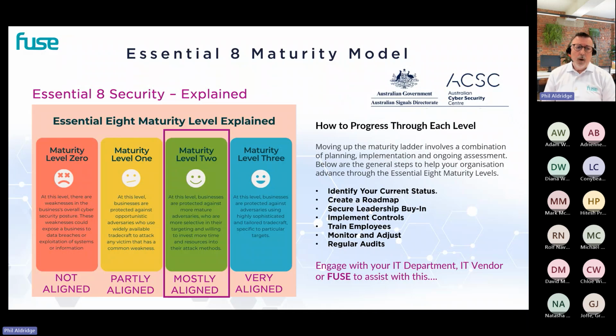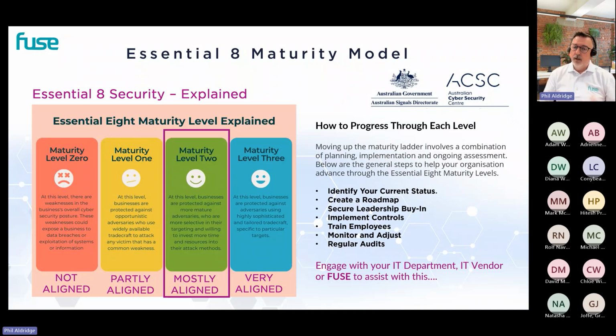And the way to get your maturity level sorted is you first of all have to look at your current status. Where is your organization at the moment? Do a review of where your Microsoft tenant and external things comply currently with the controls within the Essential 8. Then create a roadmap of where you want to get to. So don't go, we're at level 0, we want to get to level 3. Go, right, let's do it step by step. Let's get to level 1 first. How do we get to level 1?